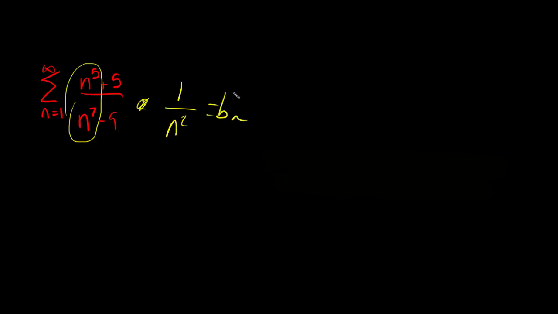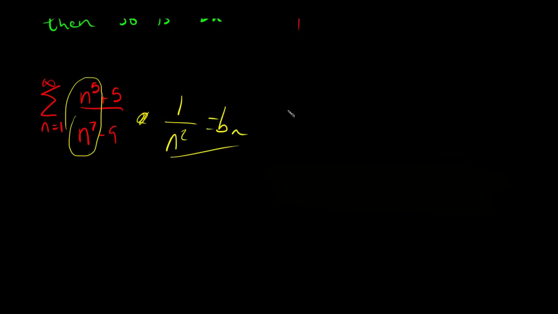Your test series is just a simplified form of the fastest growing parts of your function, basically just over each other. Like if this was n to the fifth over n to the sixth, this would just be 1 over n. So just think like you're taking a limit at infinity, and then you subtract your exponents. That's really how you do these: you subtract your exponents and find this. Okay, well, 1 over n squared is convergent.